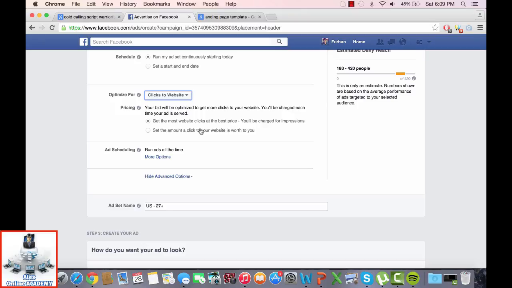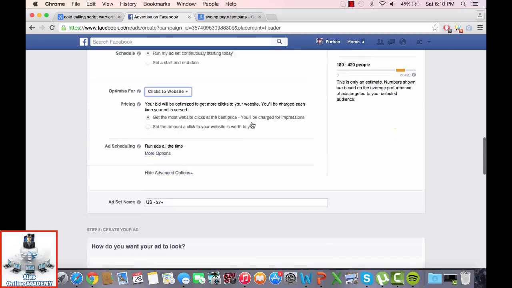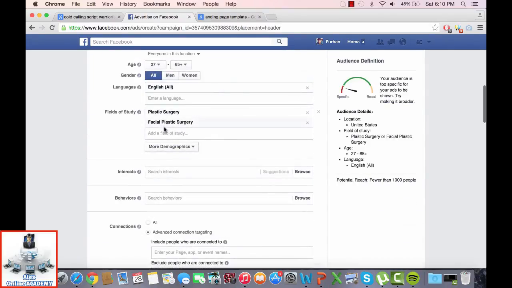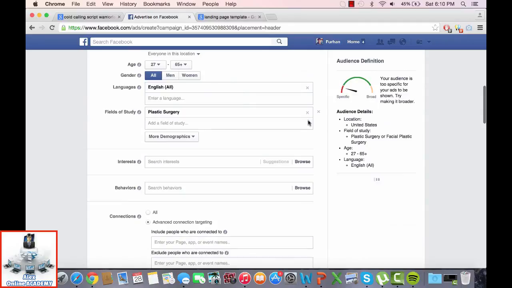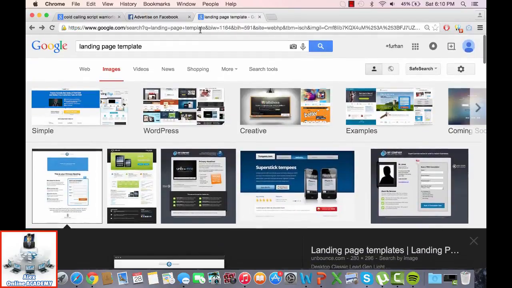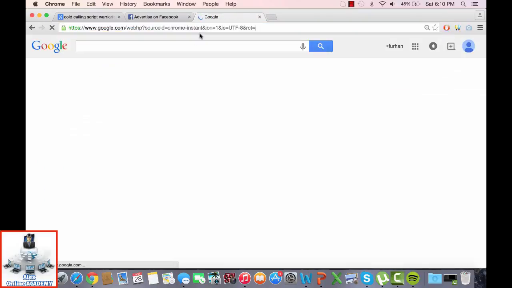And you would have spent, let's say you spent $2 a click, you would have spent $200 to close $2,000 worth of sales. So it's a 10 times return on your investment. And this is by far the best way. You just want to get fancy with it. Fields of study. If you're doing roofers, you could cancel out fields of study and search for roofing associations. Associations are a good one.